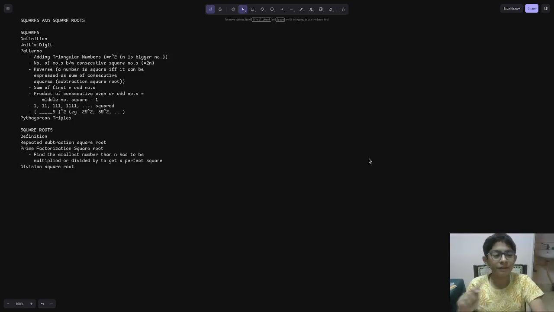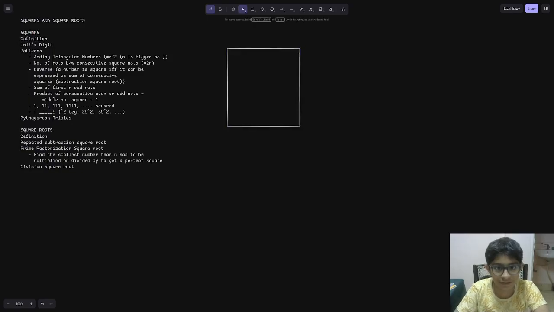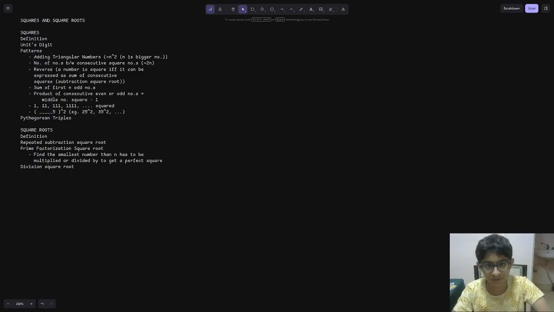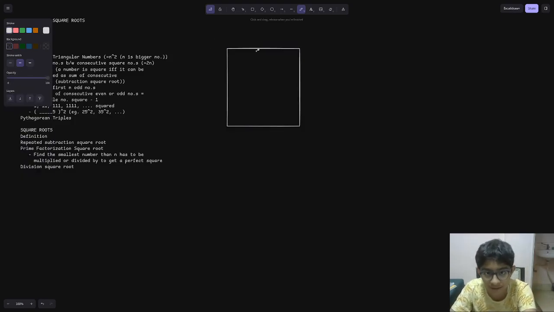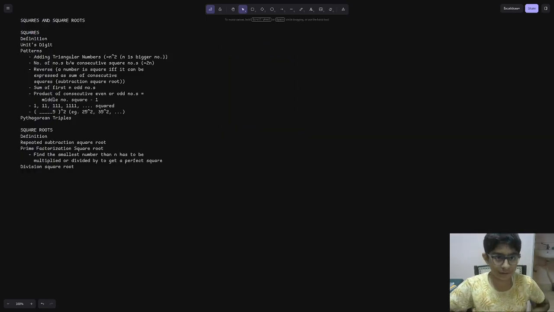So in the name you have square twice, obviously. Now, what is a square in math? I'm not talking about this regular old square having all sides equal. I'm talking about a numerical square. You have to have a natural number, which is a number greater than 1 and an integer, like 1, 2, 3, 4, 5. You have those kinds of numbers, and you have to multiply them by themselves.